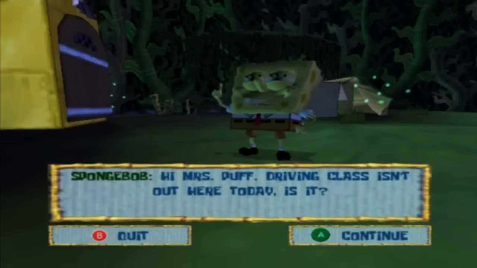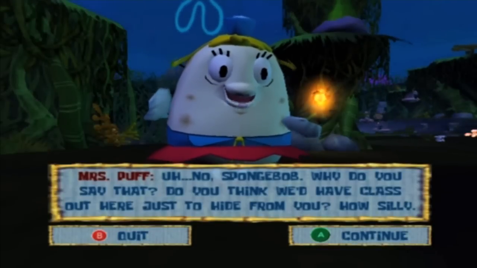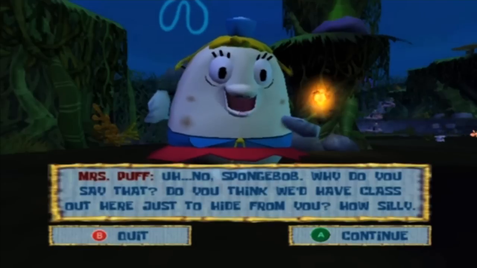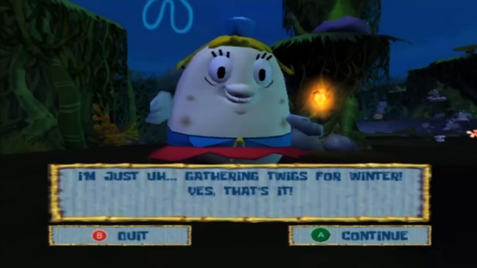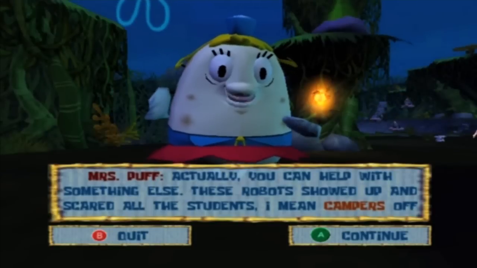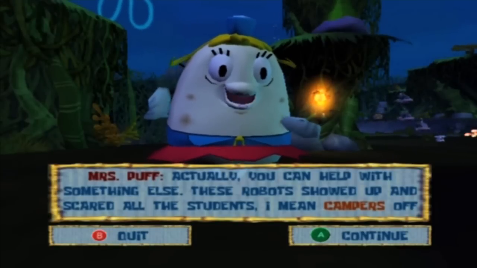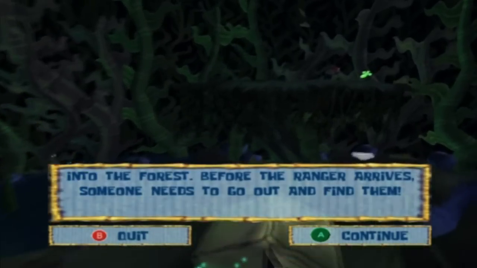Hi, Mrs. Puff. Driving class isn't out here today, is it? No, SpongeBob. Why do you say that? Do you think we'd have class out here just to hide from you? Silly. I'm just gathering twigs for the winter. Yes, that's it. Oh, can I help? I have a merit badge in twig gathering. Wow. Actually, you can help with something else. These robots showed up and scared all the students, campers, off into the forest. Before the ranger arrives, someone needs to go out and find them.